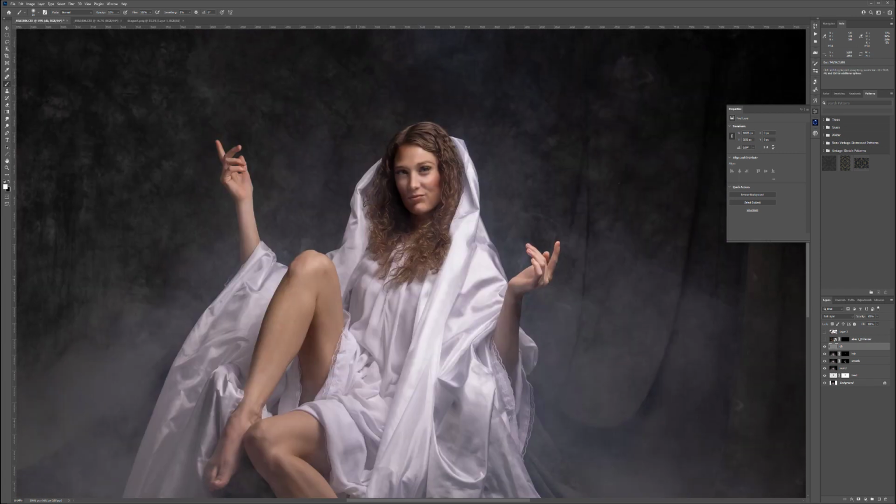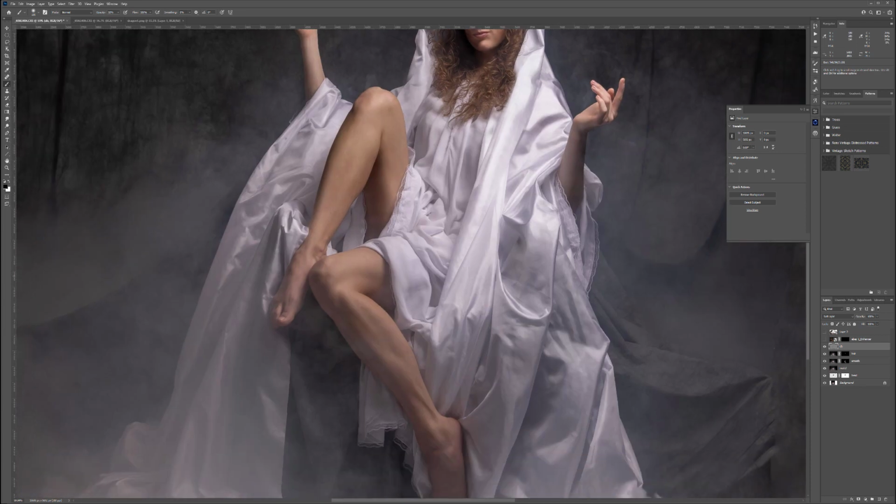Okay, let's go ahead. Again, black color, and we'll just add a little bit more depth. For example, on her legs, we'll add where the muscle tone will go. Okay, a little bit on her hands. Also we can add to the clothing. Remember, we don't do too much environmental. This is just to help with some shaping.